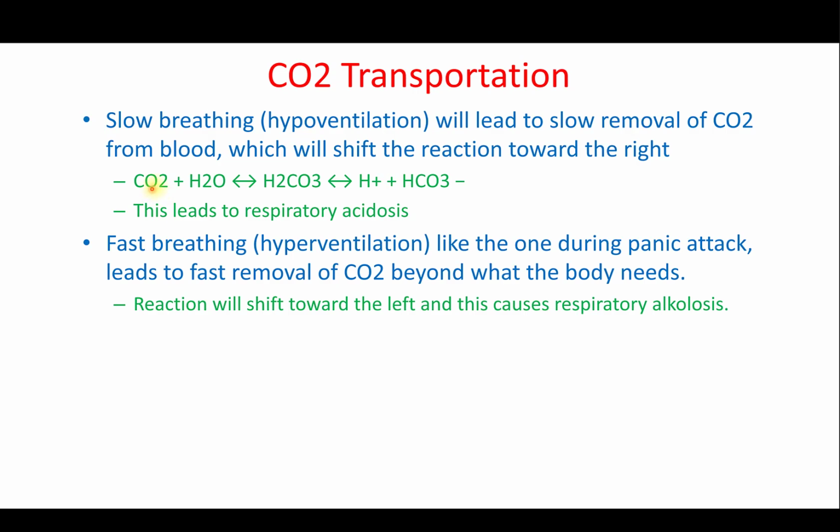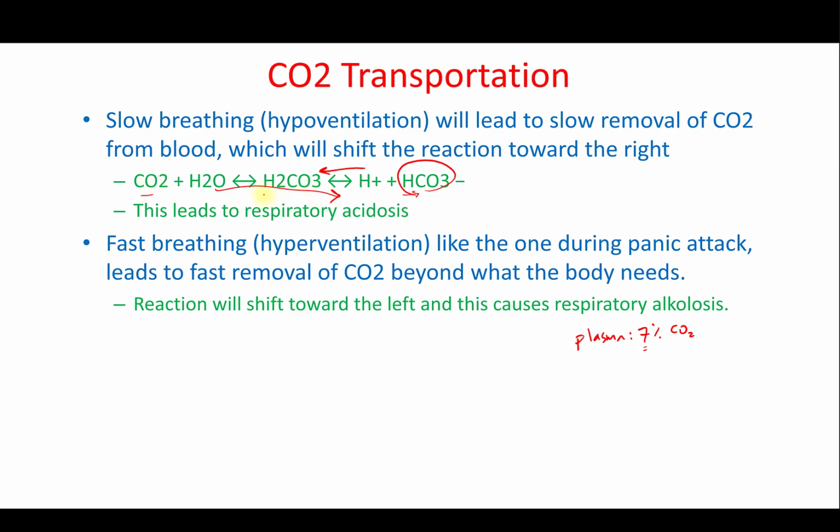Remember earlier we said the plasma can have only around 7% of CO2. And this is like a homeostatic issue. So if we have more than those 7%, like 8 or 9%, I have to hide them, which means I have to make this reaction go toward producing the bicarbonate. If I have less than 7%, then the reaction should move in the opposite direction because I need to bring them back. But there is an implication of this reaction.